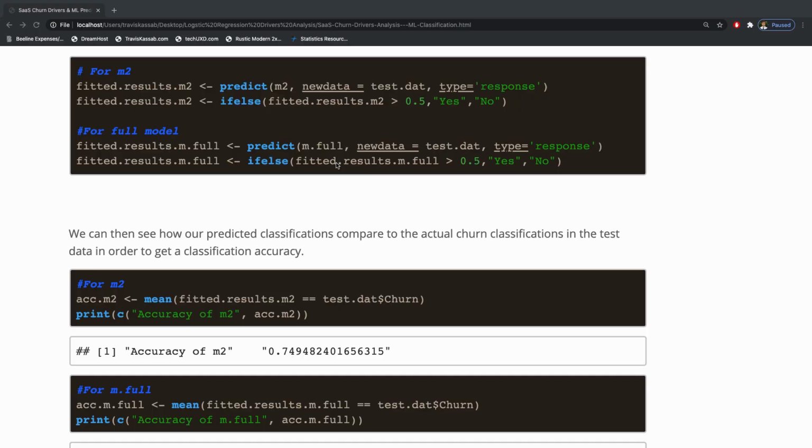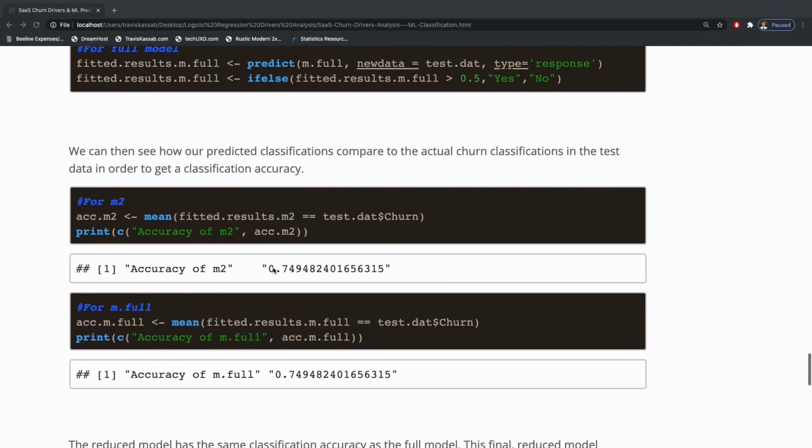We've interpreted the results, and now I want to show you guys the prediction purpose of a logistic regression. We have a model that was trained on our training data, and now what I want to do is predict the probability that a customer will churn for this new data set. Before this, we actually are going to test the accuracy of the training model on an external data set, our test data set.